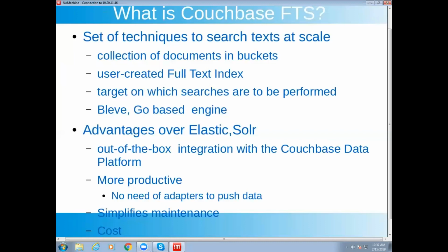And it's more productive. If you want to integrate Elasticsearch, you have to provide adapters, and providing adapters is overhead. You have to provide new hardware, you have to have separate administrators, you have to train them and reskill them. That's huge overhead. It also simplifies maintenance because you are getting rid of external hardware like Elastic and Solr. The bottom line is that cost will be drastically reduced if you use the existing FTS engine along with Couchbase. Couchbase is posing an existential threat to pioneers like Elasticsearch and Solr. So Couchbase is a rising, state-of-the-art technology for search.